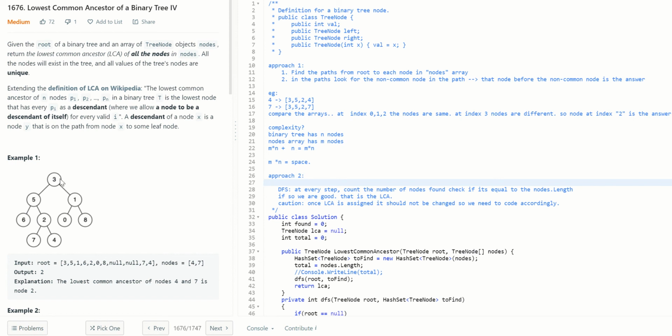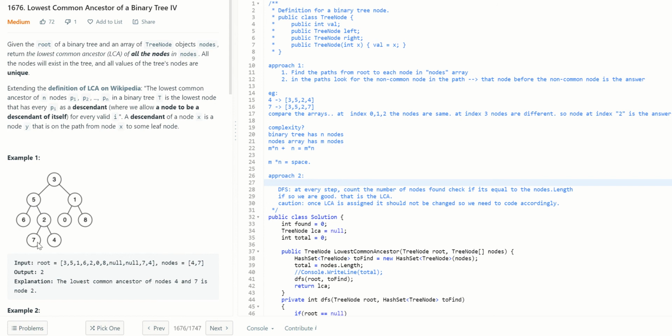If you go back and look at depth first search, while you are at 3, you will be exploring one of the paths, 5. And at 5, you'll be exploring one of the paths, 6. Once you explore 6, on this path 3, 5, 6, were you able to find all the m nodes? No, in this particular case. Then go back. 5, 2, were you able to find all the m nodes?